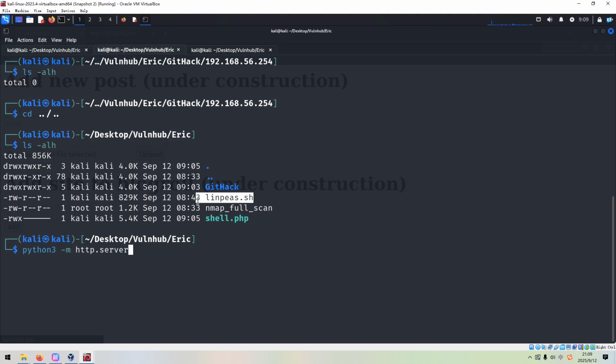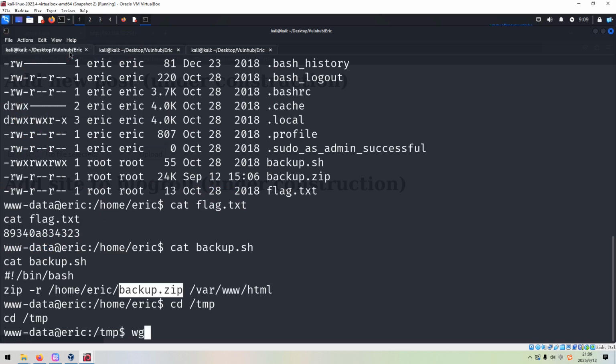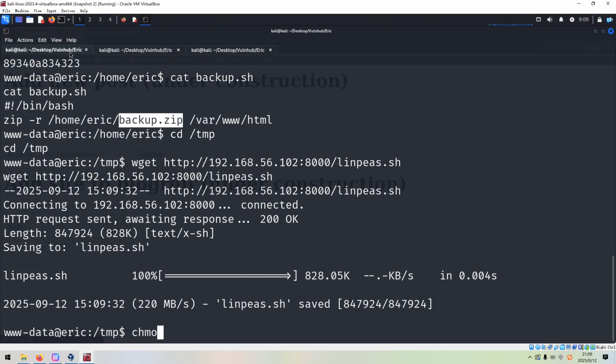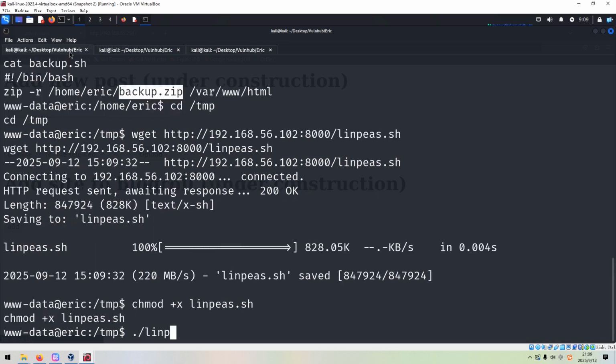Okay. Yeah, web server is started. So now we can use wget to upload the enumeration shell script. And in order to run it, we need to make it executable. And then we can run it.